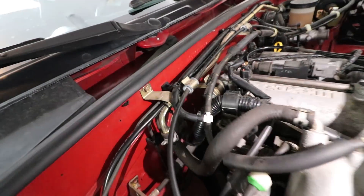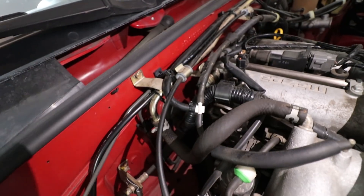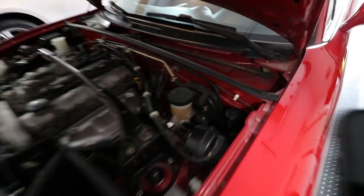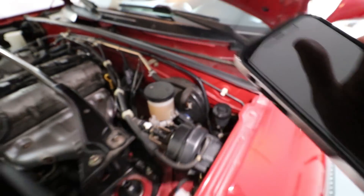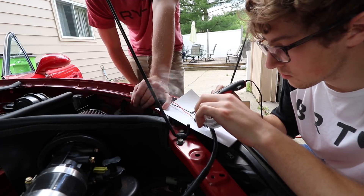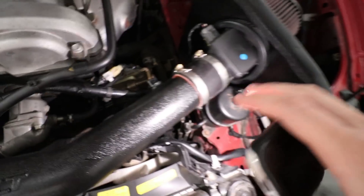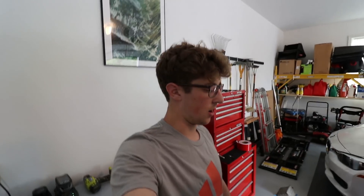Up here we have a vacuum line that is teed into — honestly I'm not entirely sure what that component is; that was kind of my brother's doing. But it provides vacuum to the ECU and it runs all the way right into there. That's where the vacuum goes. There's one more thing you need to do, and that is the IAT sensor right down there. It's spliced into the stock MAF — what used to be in the intake is now just this one little sensor.